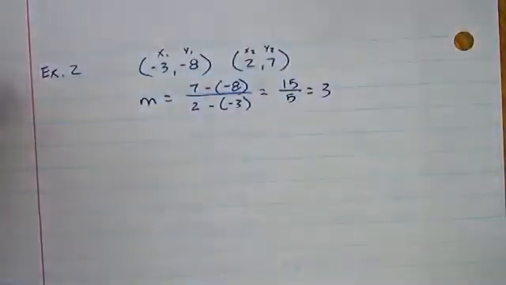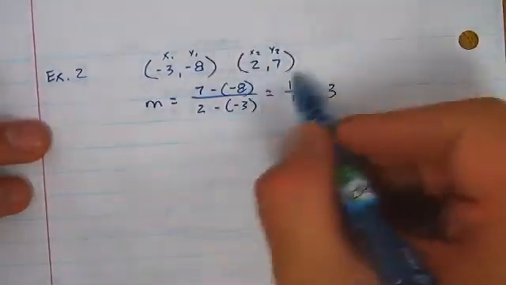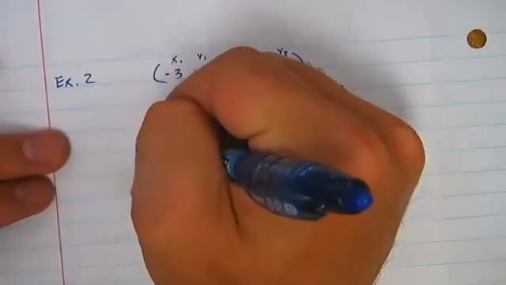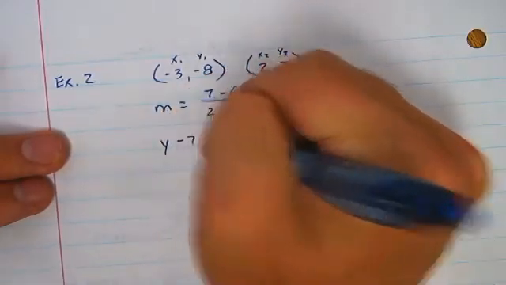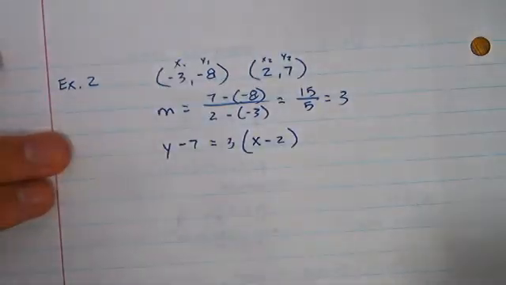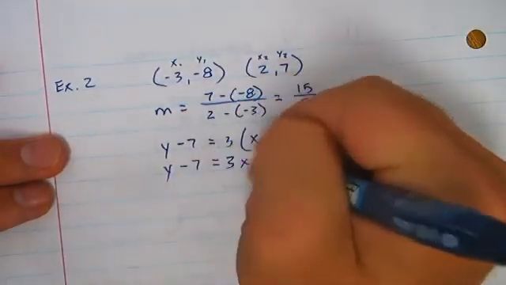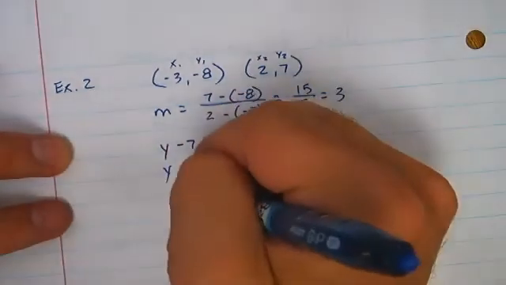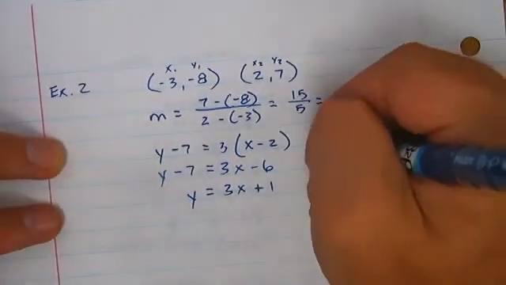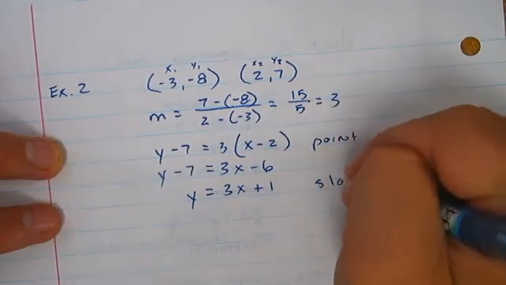We can go ahead and enter into point slope. For point slope, we can use either point. I'm going to choose this point here just because it's got the positive numbers. It keeps me from having to write all the parentheses. So y minus 7 equals 3 times x minus 2. We can start to simplify here, and there's nothing to do on the left side. On the right side, we're going to distribute. Going to add that 7 to the other side, so I get 3x plus 1. So we've gone from point slope to slope intercept.